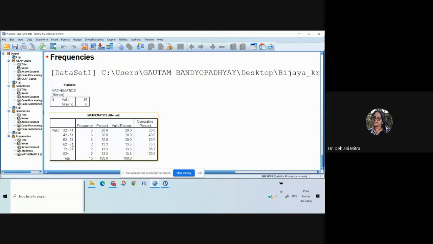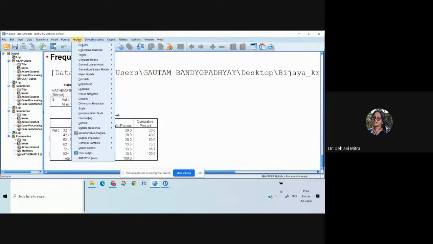So now I will show another application, which is a very, very interesting part: how you explore your data. For exploration, go to Analyze and go to Descriptive Statistics and select Explore.